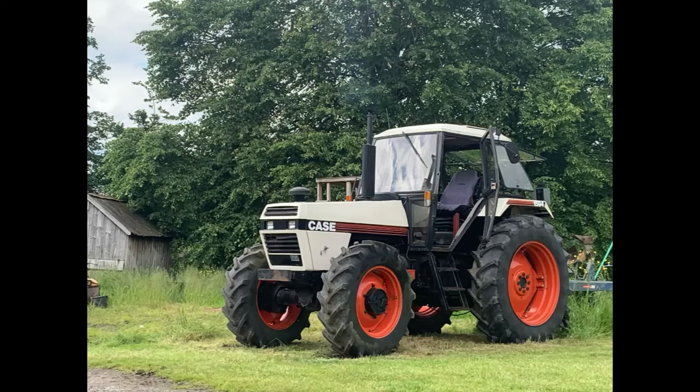Tractors. The very first one I bought was my Case 1594 four-wheel drive. Then came my David Brown 1490. Both the 1490 and the 1594 I'd driven from brand new on a farm I worked at many years ago.